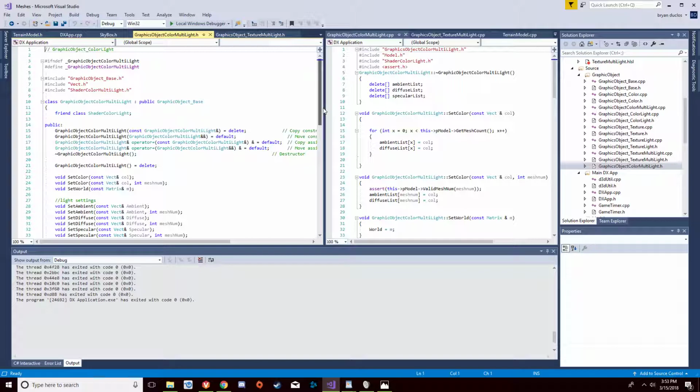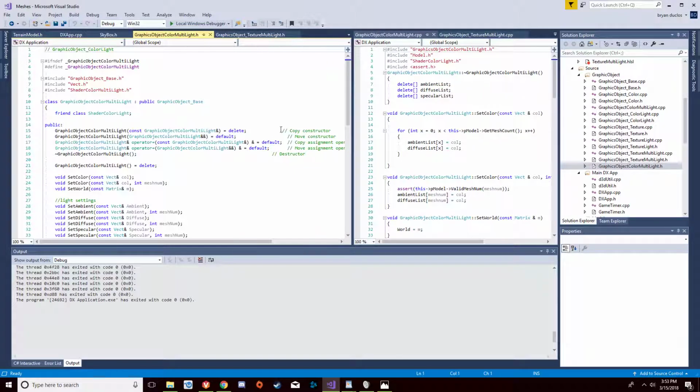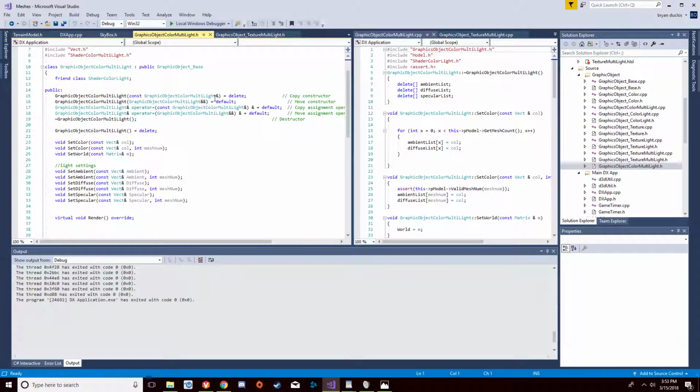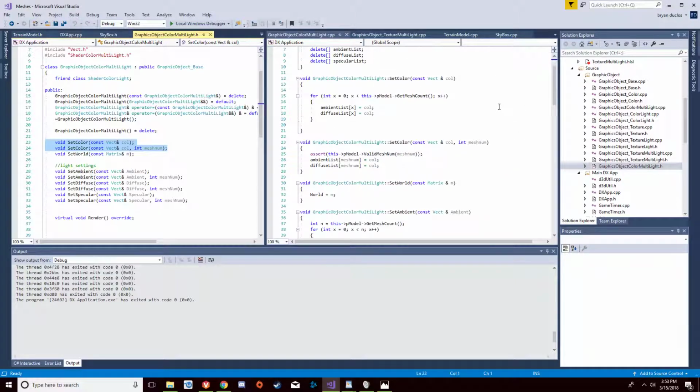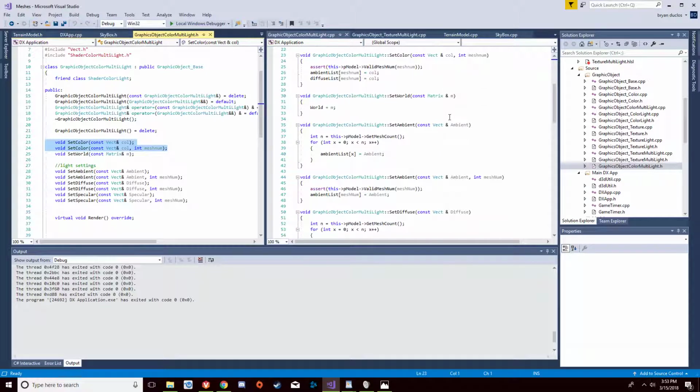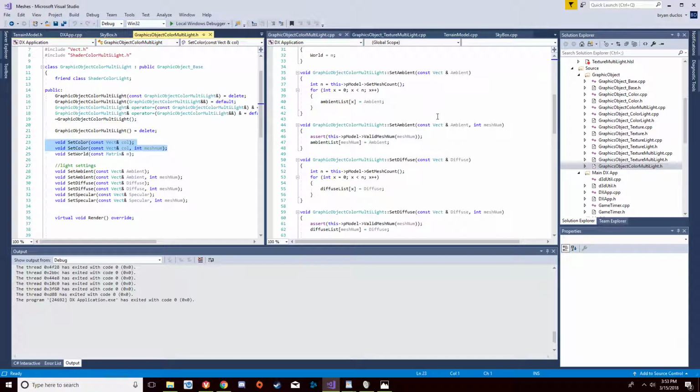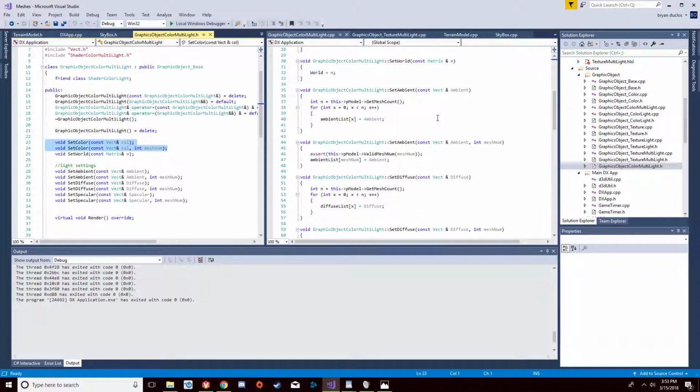So now we're going to look at the color light. The last one took in texture. This one just takes in color. Obviously, very similar. The only difference is that we set the color instead of the texture. Over here, you can see these are all the same.